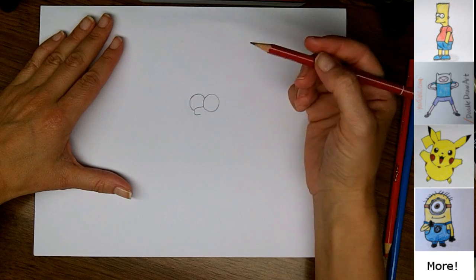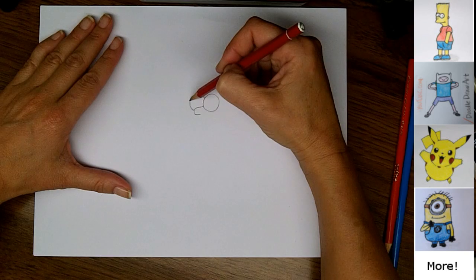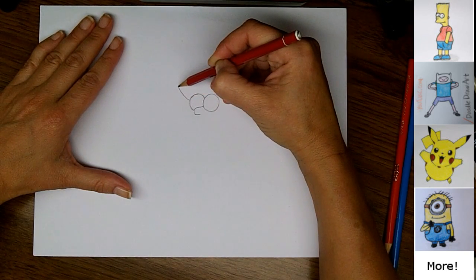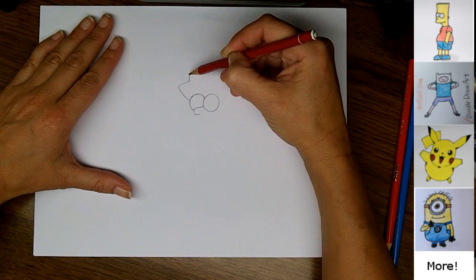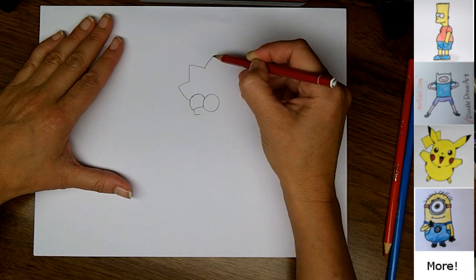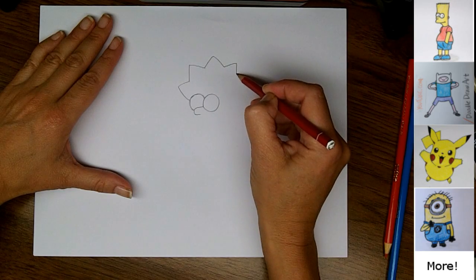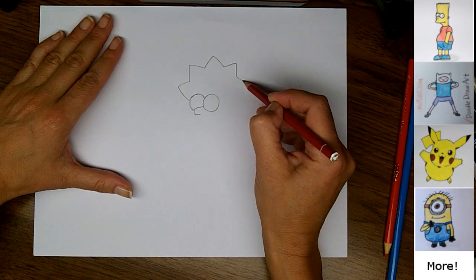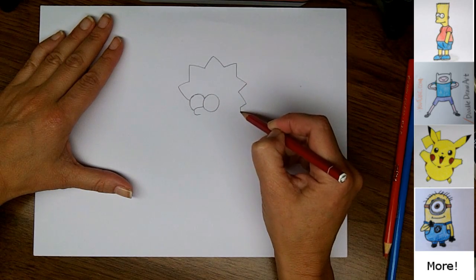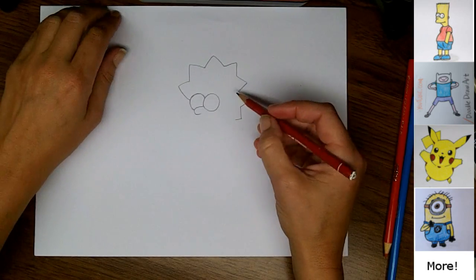Okay, so here we have the beginnings of her face, and now we're going to have a line that comes out this way. This is going to be her hair, and then it's going to come in. She's got this kind of star-shaped hair. I don't know what this would look like if it was a person. You know, like what kind of hair would she have? Spiky, I guess. Going around, and around, and around, and this one's going to stop. I'm not going to draw the last one because it's going to touch it by her neck.